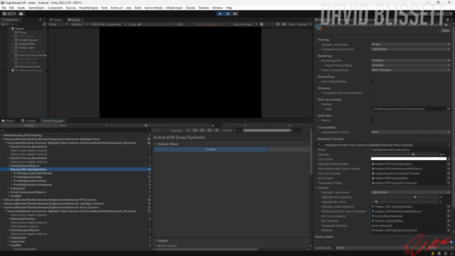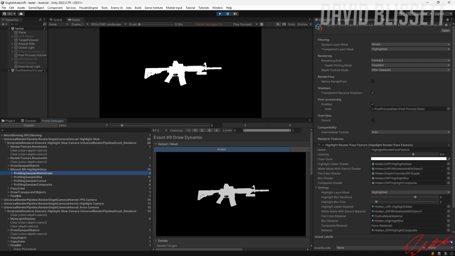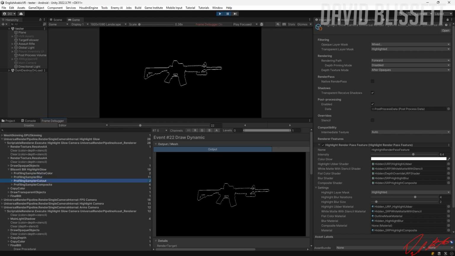Some of the code that I'm going to show you in a bit is going to highlight that when you're doing the highlight glow, we'll be carrying out these operations. We're going to do a matte color pass, then we're going to blur that, and then we're going to cut out the matte from the blur, and that will leave us with this.